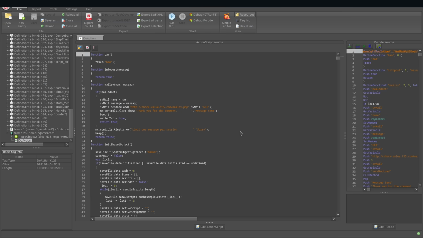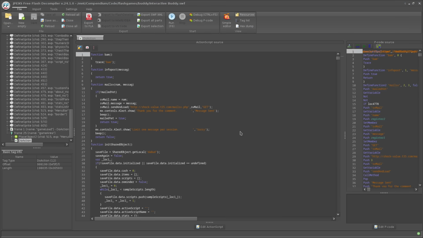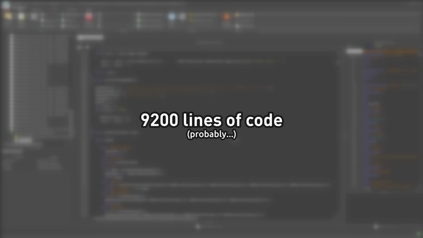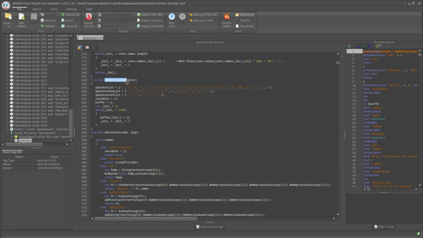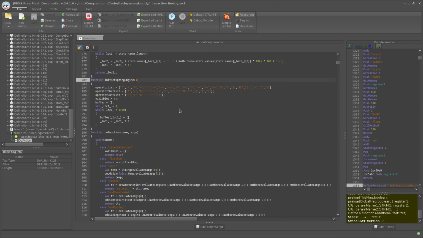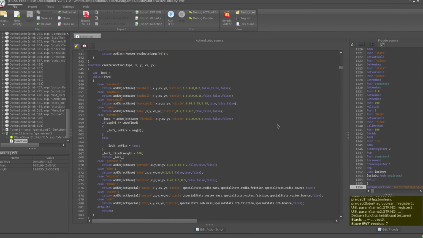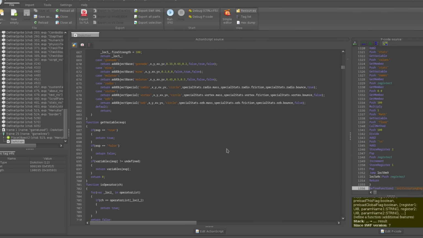Once again, the entire game code decompiles to a single 9,200 line file. Though, because this is only a reconstruction of ActionScript 2 code, there's no way of knowing whether the game was actually developed this way. True to the claims, one of the first things we find is an initialization for the scripting engine. But while digging through the code does provide a rough reference for the language, the best way to get a feel for it is to write some code.